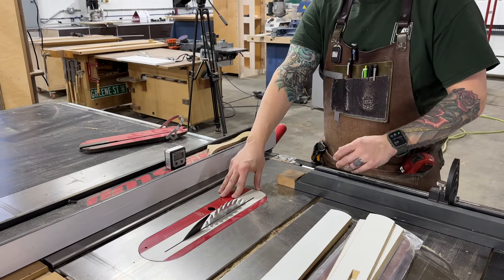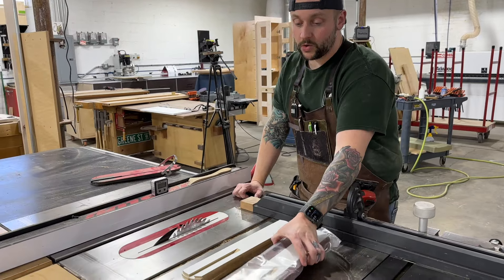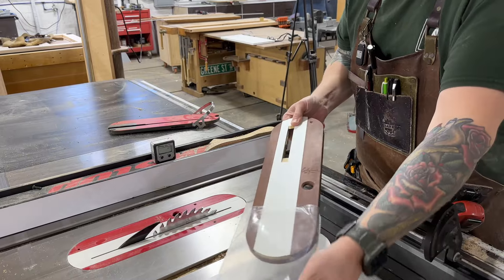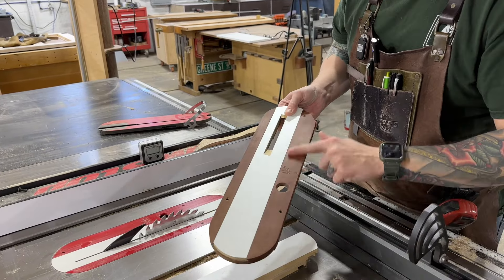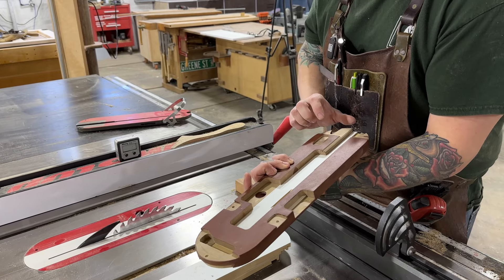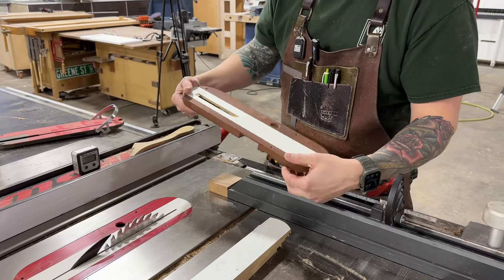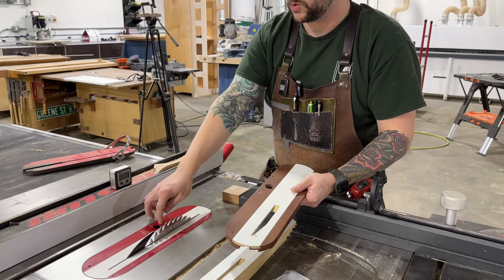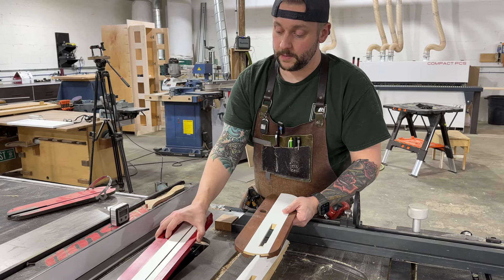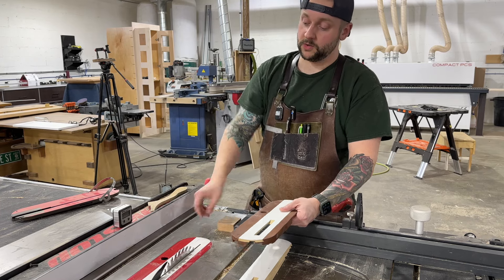Ours is made out of aluminum, and John has been admiring it for a couple years now, so we went ahead and ordered one for him. He's actually making them out of a different material now — linen micarta. If you're into knives at all, you've seen this on knife scales. Basically it's linen and epoxy. I believe he switched over to this because sometimes the aluminum plate throws a little bit of interference at the saw and makes it think that there's something conductive touching the blade, which you don't want with your SawStop.